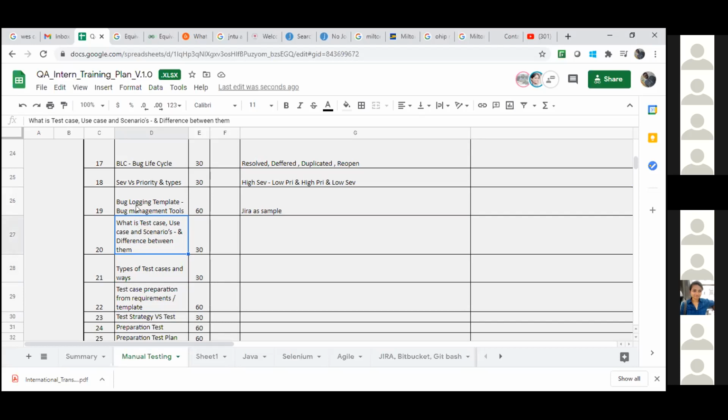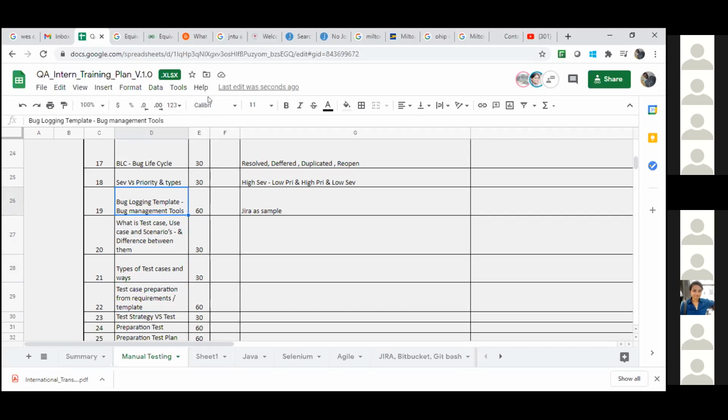So this Saturday, either we'll have a working group session or the same written exam where we'll be asking about different types of testing. I don't want any Google definition. I want your own definitions with your own examples. So that is the first thing. Different types of testing, I'll be talking about it.